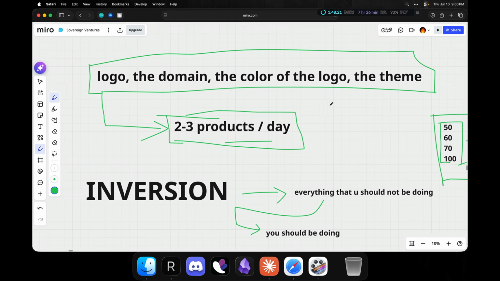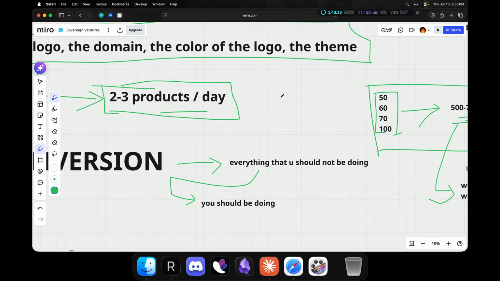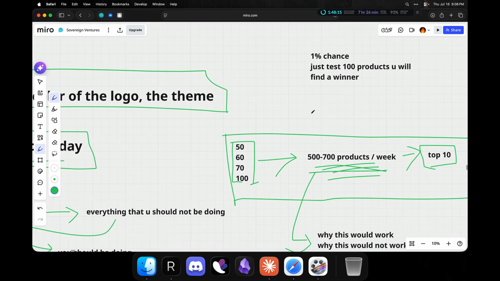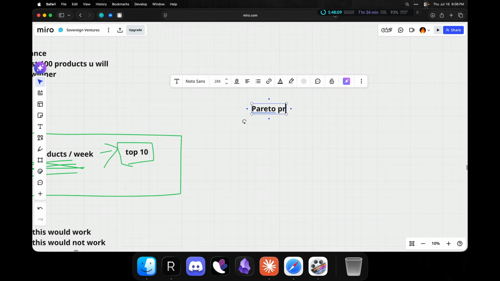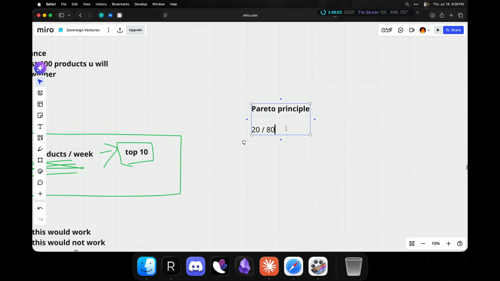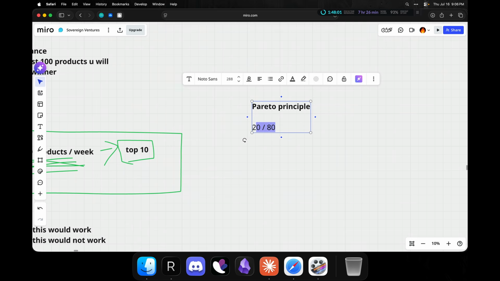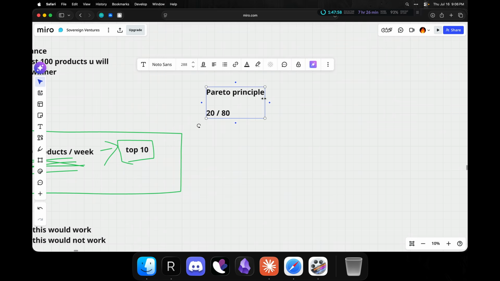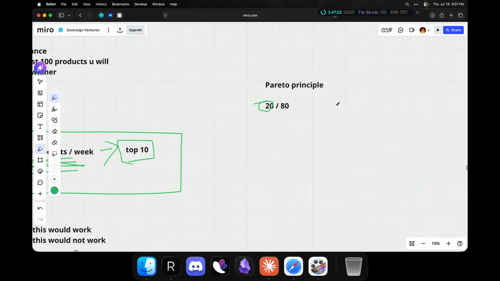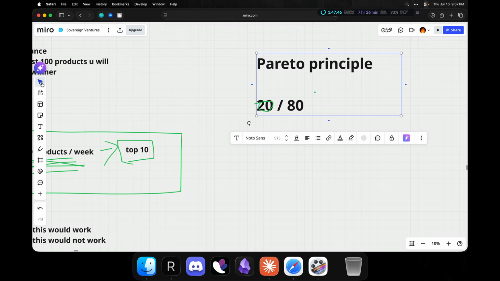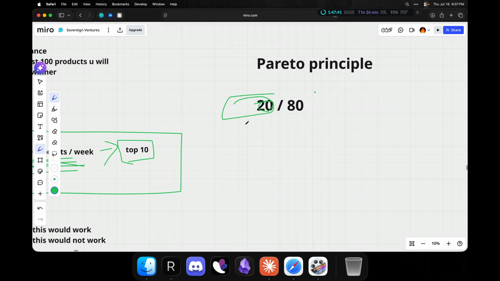And the thing is, if I were to get very fixated on this, I would never have been able to do this, because you might have heard of the Pareto principle, the 80-20 principle basically. 80% of the results in anything come from 20% of the work. And in the beginning, when you're just trying to make your first money online, the 20% is basically your product. So the most amount of time you spend should be on the product, because if your product is a winner, I'll tell you, you can make your first 50 lakhs in revenue with this. If you just do this, you'll be able to crack it.